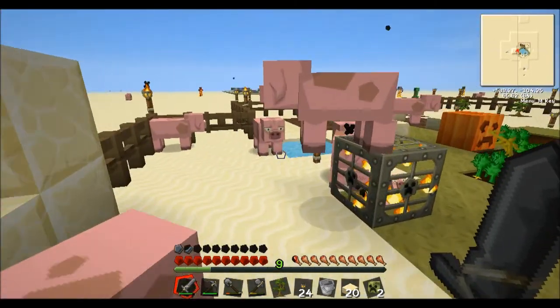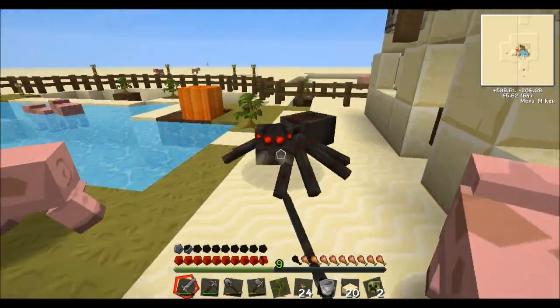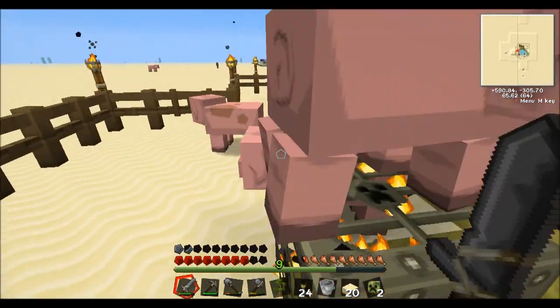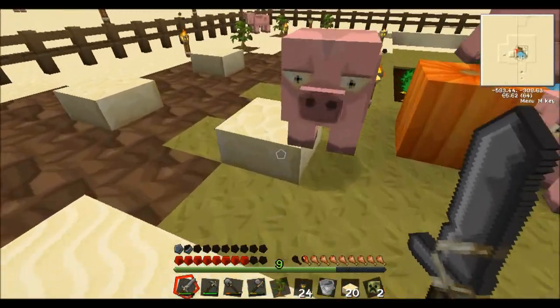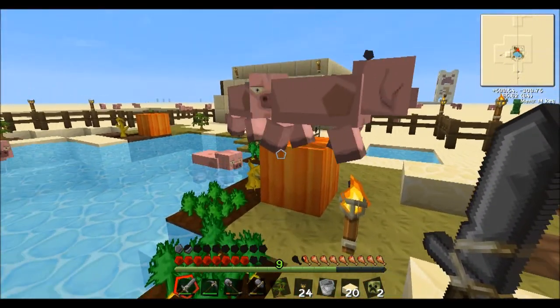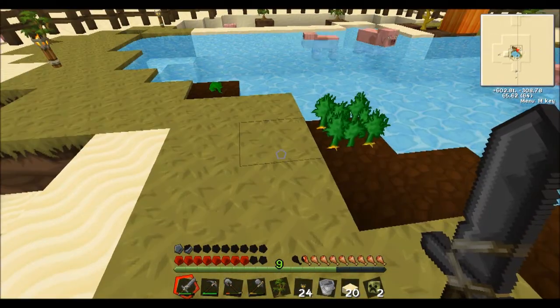So am I gonna be jumped and ambushed by a spider again? Yeah, come on, give me a string, give me a string. Not that I have not enough string. So, I think I need to actually fence in my farm. Because the pigs, when they jump from the pumpkin onto. I don't know how it happens.